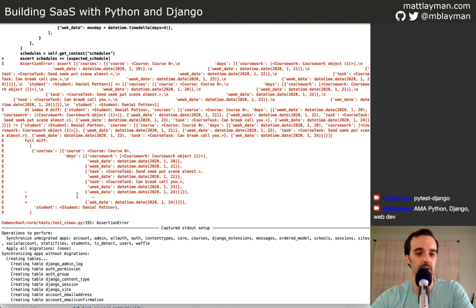And here it is. So this is where you can finally see where I think Pytest is even being more helpful as well. It's not immediately obvious, but the more you read these, the more you can see the difference. It's showing you, here's the question mark line right here, and where they differ is this one has this line and this one has this line, and those two things are different from each other. So it does a better job of highlighting what's different if you're trying to do comparisons.